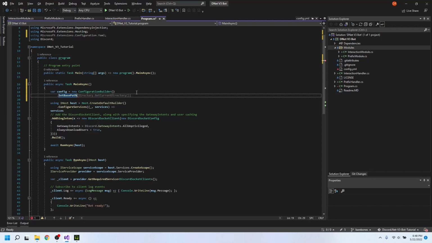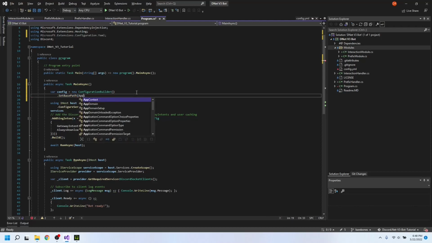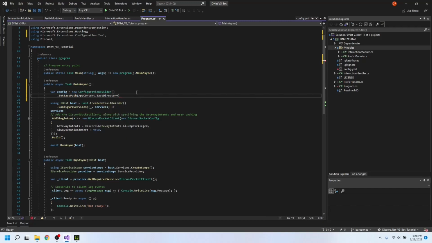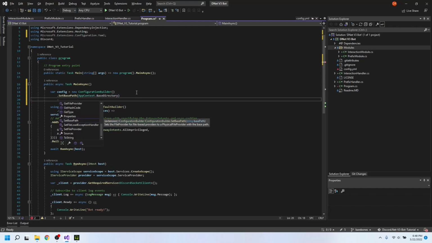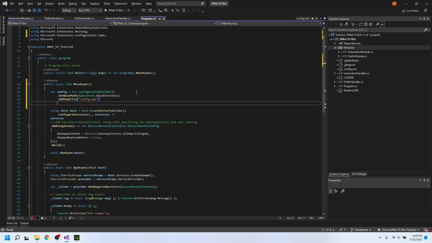So we're going to set our base path. We're going to add our YML file. And lastly, we're going to build it.